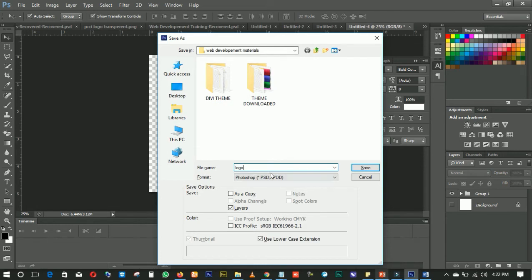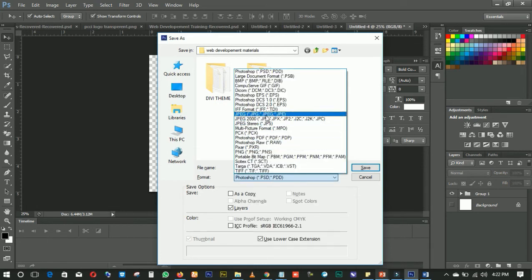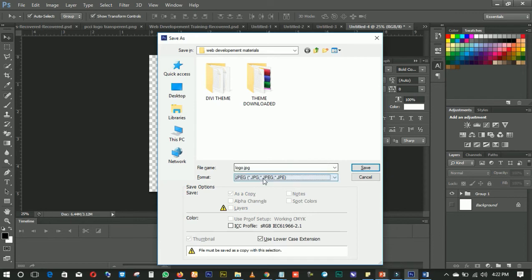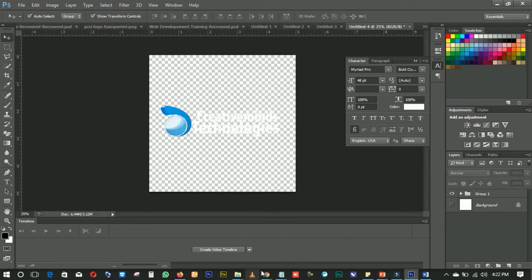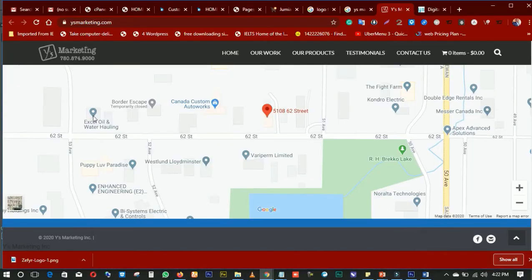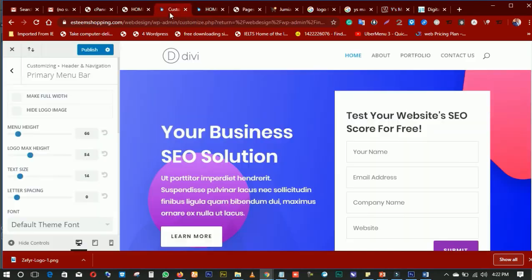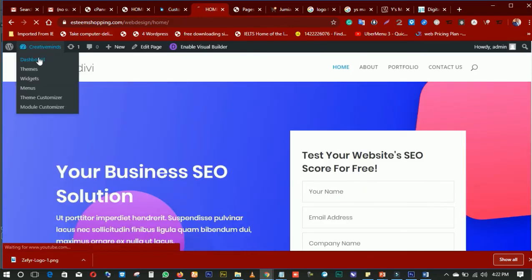Logo, and no, I'm not using PNG. Okay, done that. So let's upload it, or let's change the logo. First of all, we need to change the logo. Where are we customizing? This is logo height, and for this logo height we need to come here. See, those are the effects. But first of all, let me go and upload our logo so that we can be carried along all together.